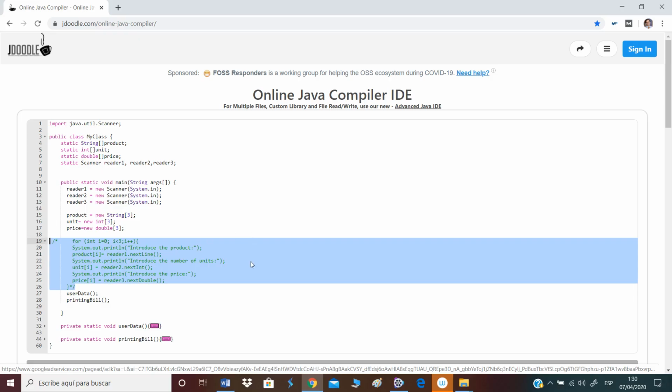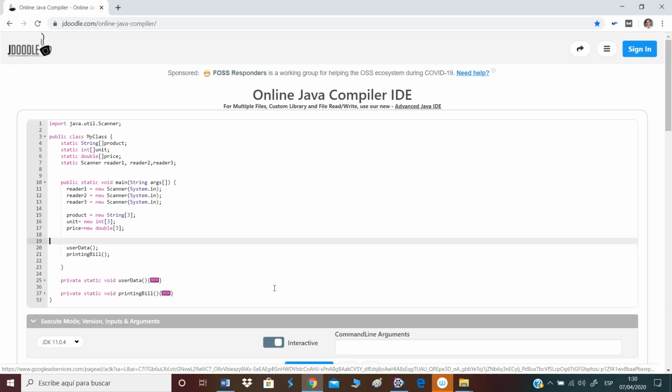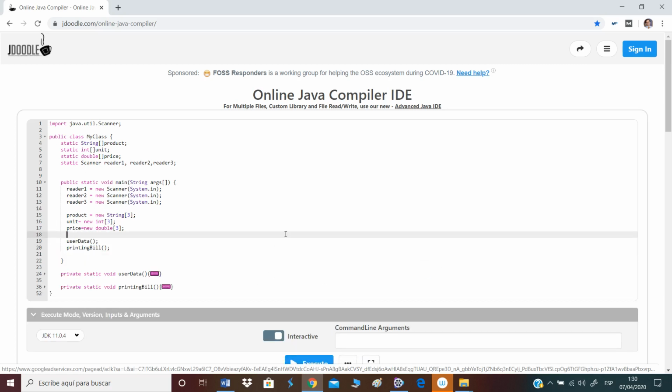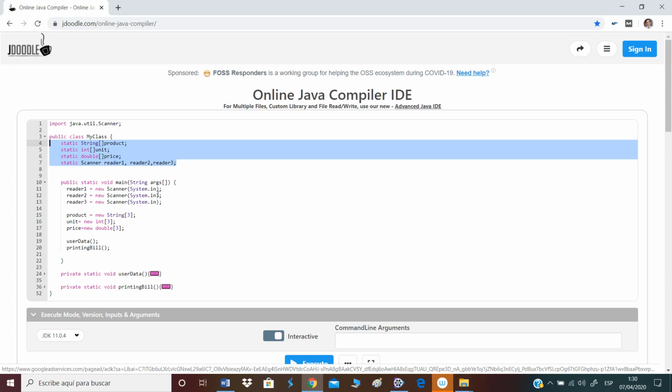So I will now remove all these texts that were commented, and basically we have copied into the user data method. And you can see now how much we have simplified the program, okay? We will see the methods later, but you can see here that this is just a class with those parameters, those variables.